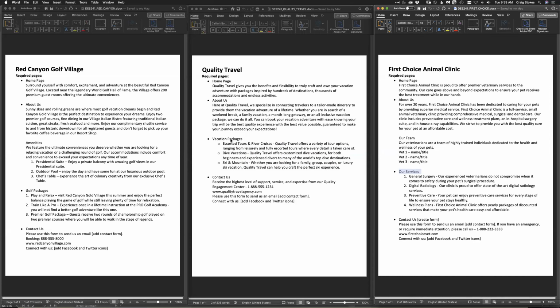For Quality Travel, if I'm going to the website, I want to book a trip. So maybe it's book a trip. Could be that other page. Because you're teaching them, you're educating them about your services. Well, now you've got their interest, you've piqued their interest. So more likely the next logical page would be, hey, book a trip with us, right? The same with Red Canyon, a golf package. It could be book one of these trips or book a trip.